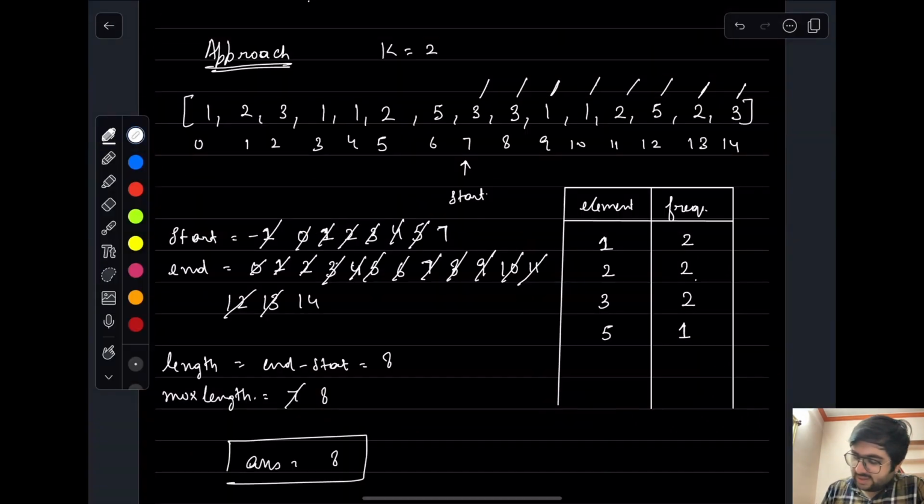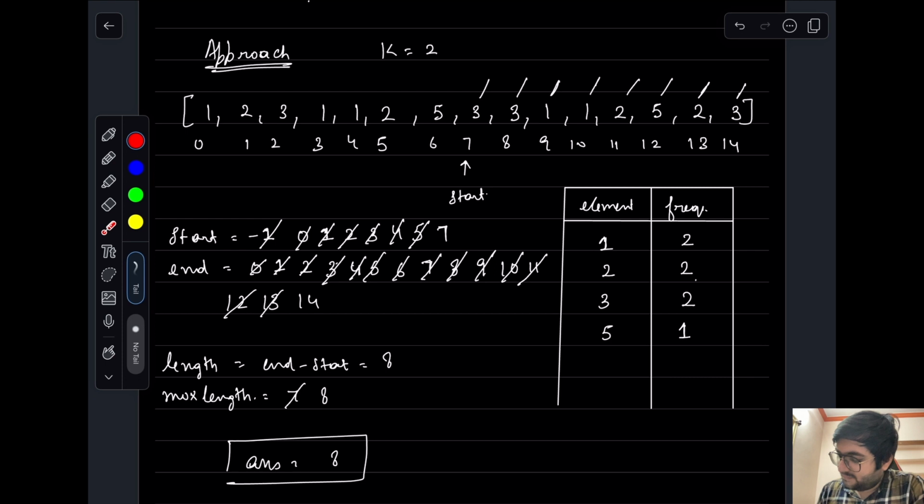If you see, we are visiting any element at most twice, not more than that. If our start is here, we first approach all these elements with the help of the end pointer, and then when we find that this particular frequency is greater than k, we move our start pointer.